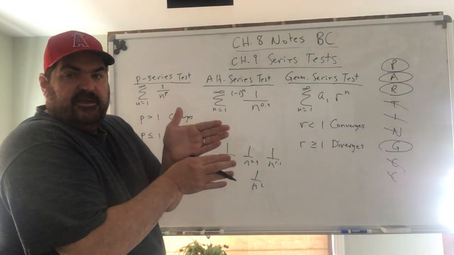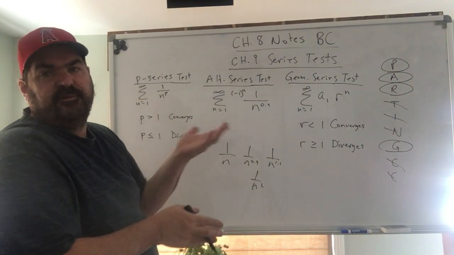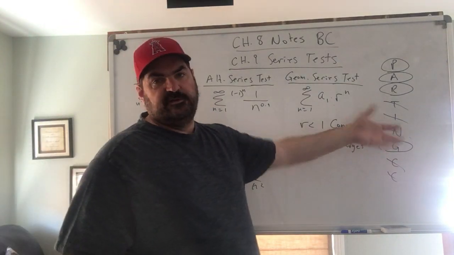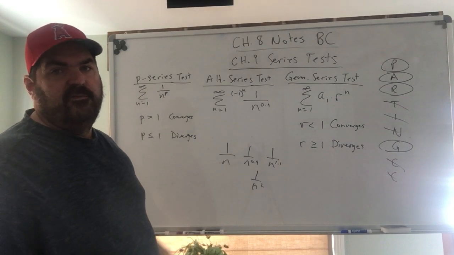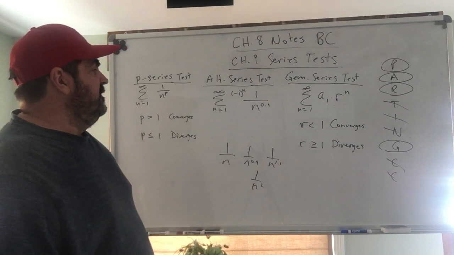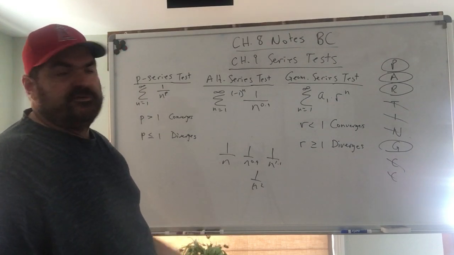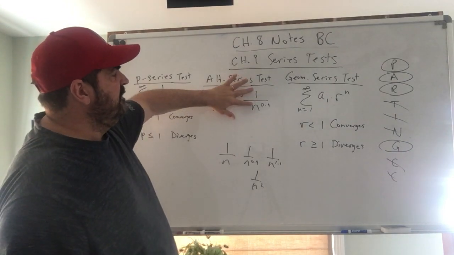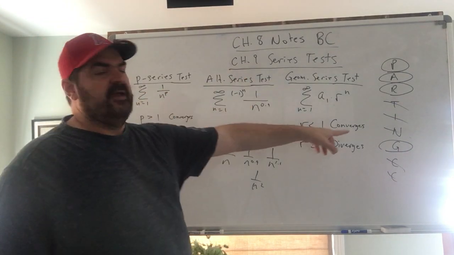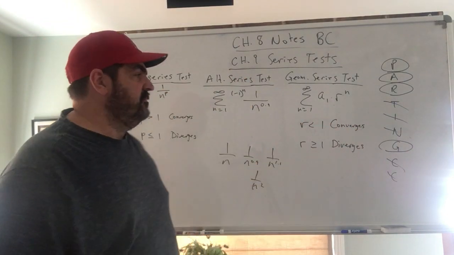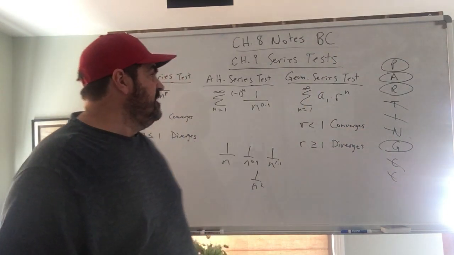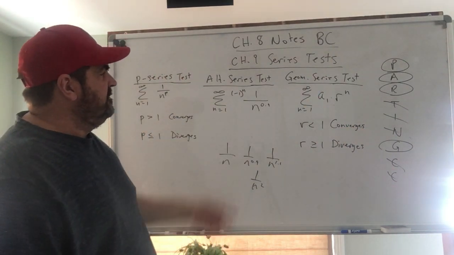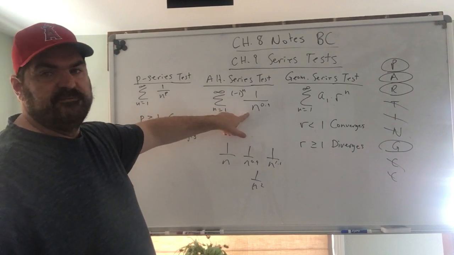If they tie, or the top is bigger, remember it failed, and that was the nth term test, which they're saying we don't have to know. So alternating tests only prove convergence. So either it's convergent, or if the top is bigger or they tie, then we say it diverges by nth term test, which supposedly they're not going to ask, so I don't know. I'd be familiar with that one just in case. But alternating series test, you just have to have a gap.